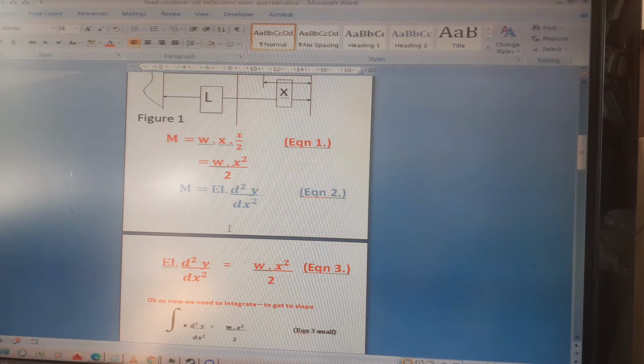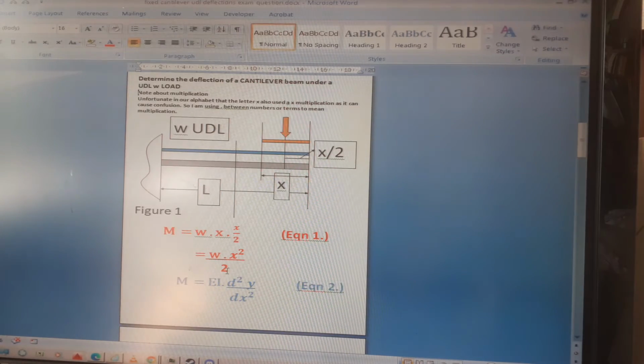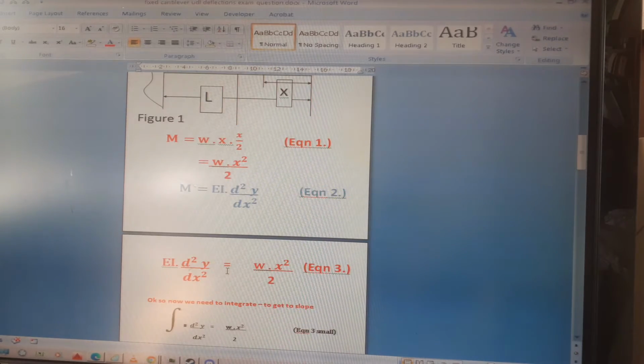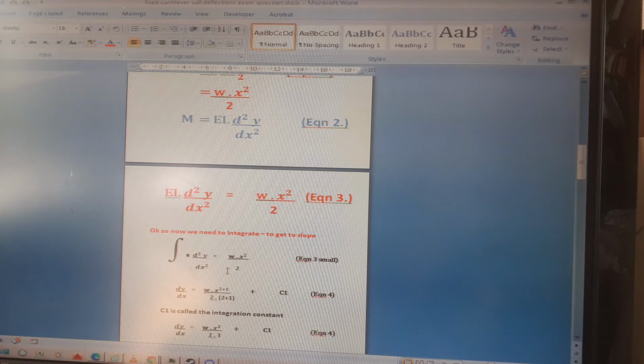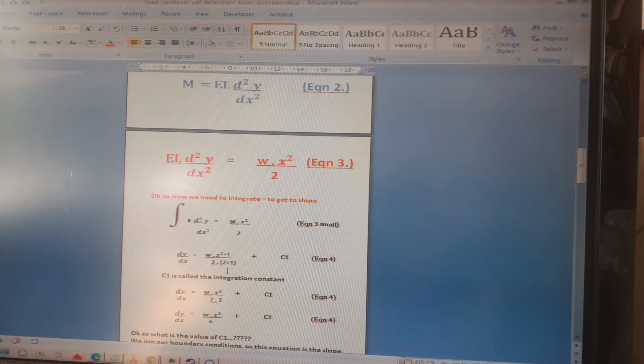If you were thinking about it as a graph, x is the length, the horizontal axis, and y is the vertical axis. How do you get y from x? So the moment, by second integration, is EI d2y over dx squared. So that's our second equation, which I've just shown.